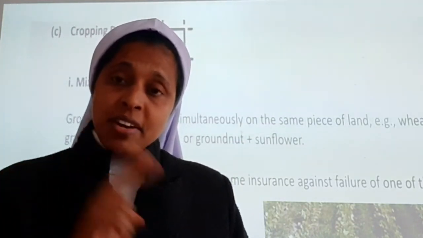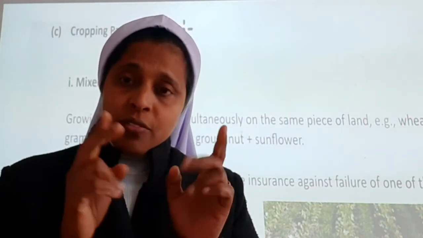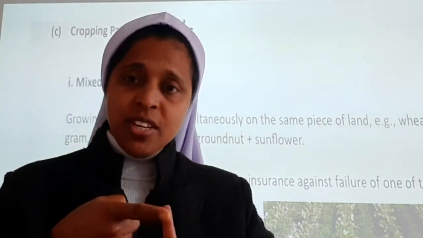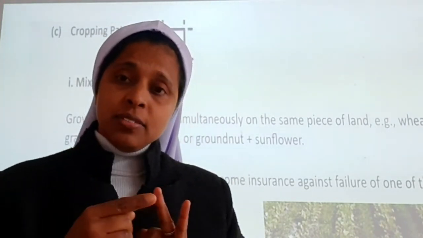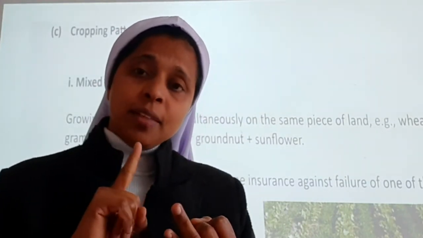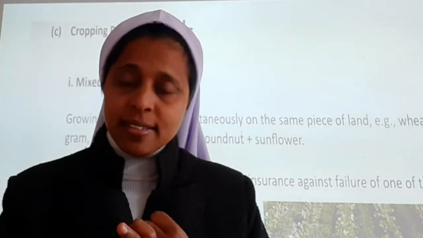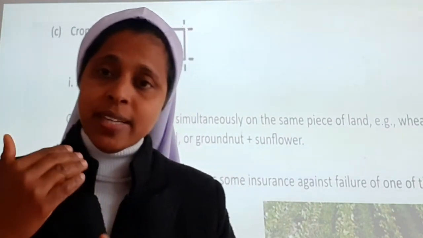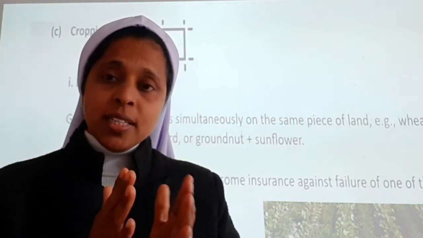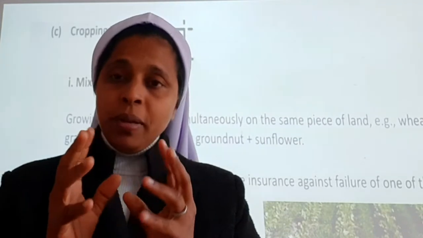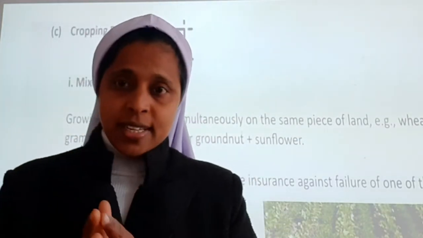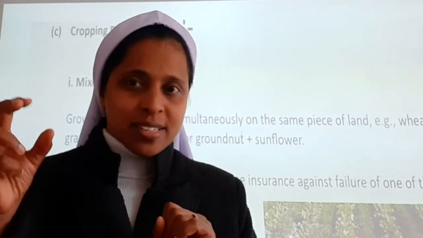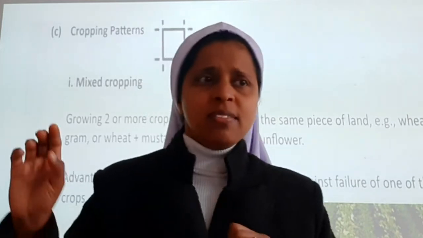So whenever we do mixed cropping, what we do? We cultivate two types of crops. For example, if we are cultivating wheat and mustard, we will see whether these crops are complementary to each other. One will be consuming more nutrients, another will be consuming fewer nutrients. That's what I mentioned as complementary to each other. So in mixed cropping, we will see the crops that are complementary to each other, then only we will be cultivating them. For example, wheat will be consuming more nutrients, mustard does not need that many nutrients, so it will grow. In that way, we will be cultivating.